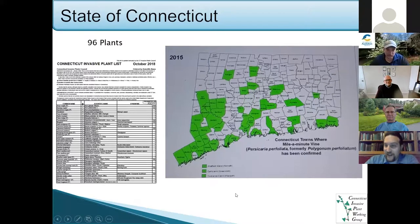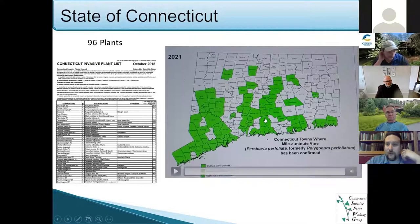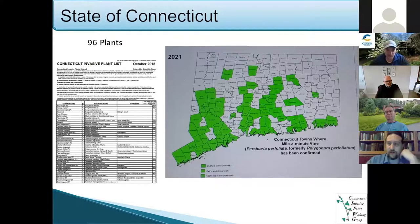What did everyone notice? It started in Fairfield County and worked its way north and east primarily. We had some pockets pop up in different areas. Living in Fairfield County, you have a lot of the newer type invasive plants — ones that someone like me in East Hampton, Connecticut might not be as familiar with, just because of the way plants naturally travel along the state.